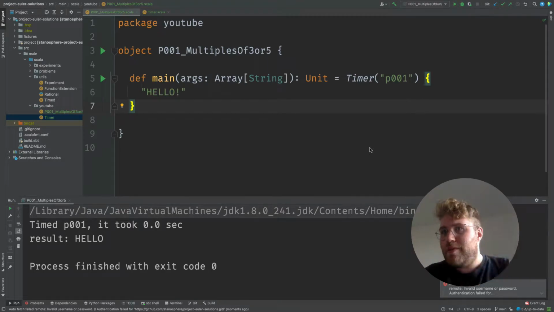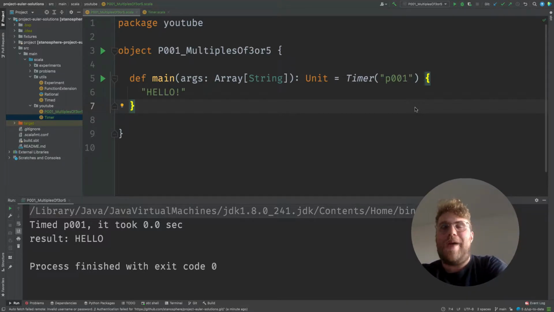Hello, today we're going to be looking at solving Project Euler problem number 1. The reason I'm doing these videos is because when I look at some of my old code, I'm just like, what was he thinking? And it's not perhaps the most readable code in the world. So I want to get better at that, and I think the way to do that is by explaining how to do stuff to people, or at least trying to make your code a bit more readable deliberately. I think a good way to practice that is maybe solving problems like this in front of an audience, even if that audience is just me.